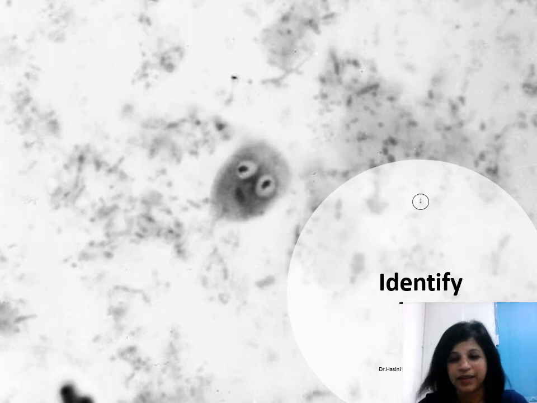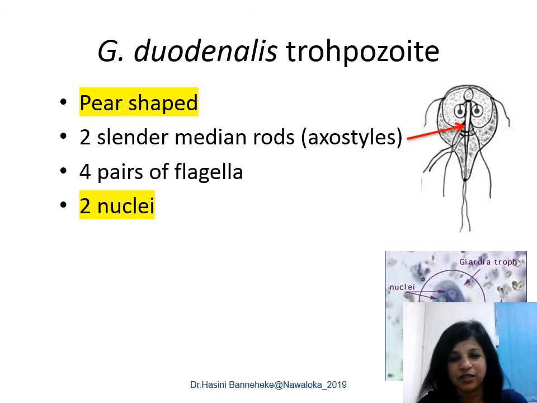So this is another parasite present in fecal samples. Again, it has a quite peculiar appearance, so it's quite difficult to go wrong in identification. What was shown to you was Giardia duodenalis or Giardia intestinalis. It was earlier called Giardia lamblia. Now this is the Giardia duodenalis trophozoite. It has the pear shape.